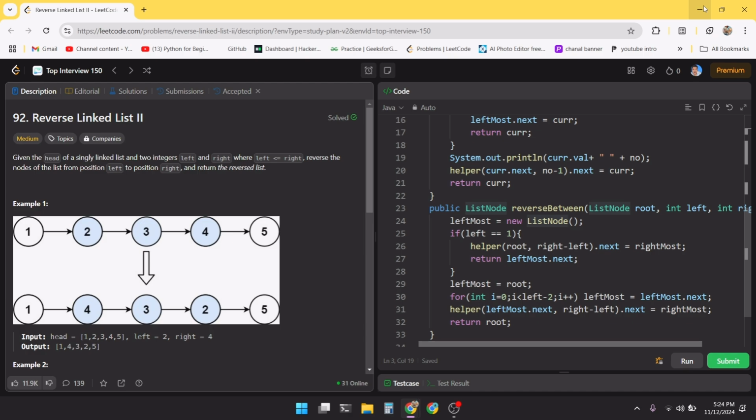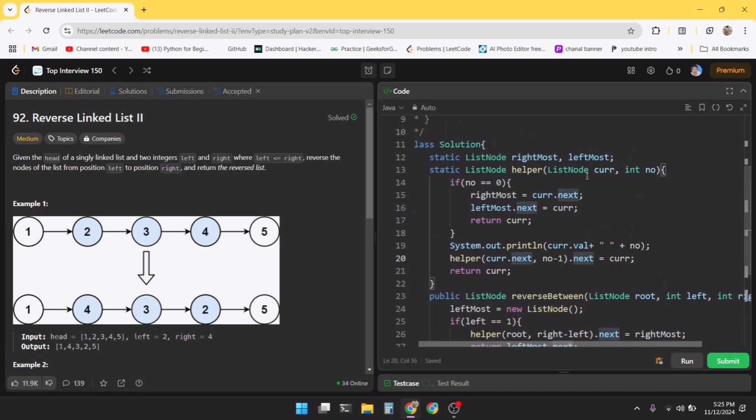Well, this is an interesting question, I must say, because there are so many problems out there, but some problems really touch you. Why, you may ask? Because there are some small tweaks and turns in the questions. This question can be done pretty easily just by using some sort of data structure, maybe a list or array.